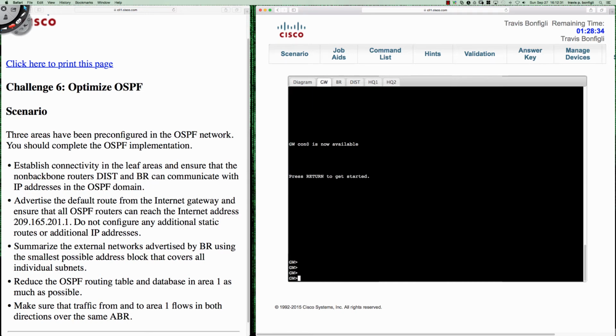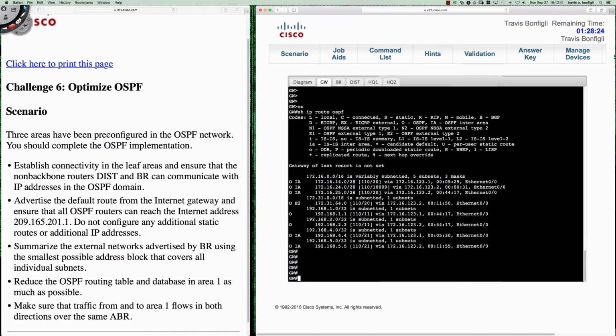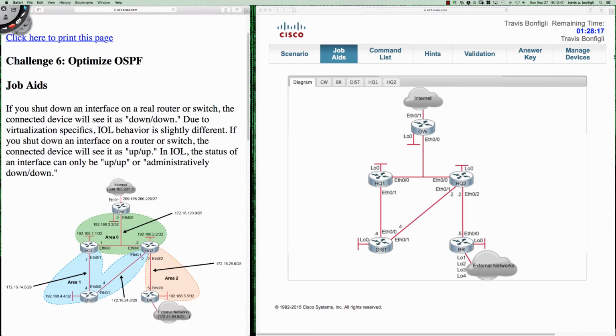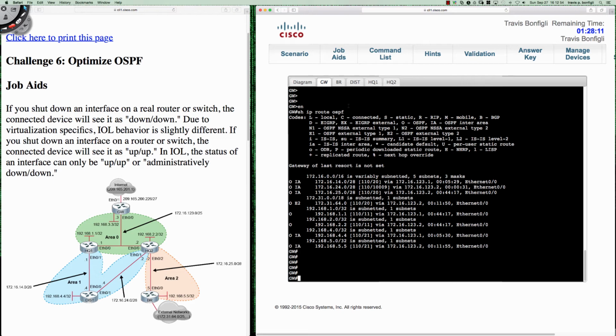If I come up here to the gateway router and we get into privilege exec and I say show IP route OSPF, we have a loopback interface, loopback 0. Let's take a look and see what that is. 192.168.4.4 is loopback 0. So on the gateway router, what is my path going to be from the gateway? I'm learning 192.168.4.4 as a type 3 OSPF inter-area route. My next hop says go to 172.16.123.1, and my guess is there's my .1. It's going to be the HQ1.